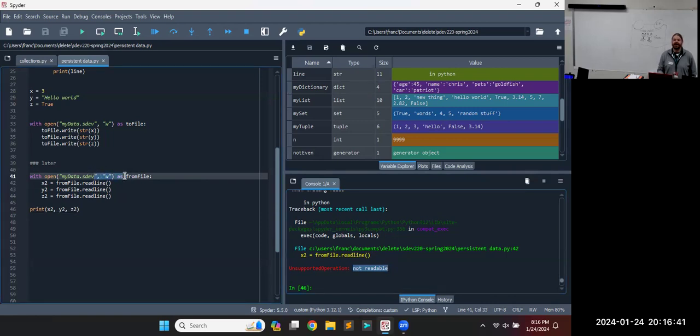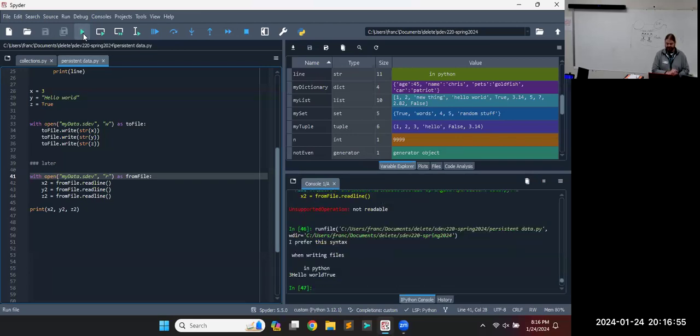I said to open the file for write mode, and computers can't do two things at a time. It can't read and write at the same time. So we need to open it in read mode. Sorry, that was just a typo. And when we run it, we see our three outputs, our three data points. We would start doing stuff with it.